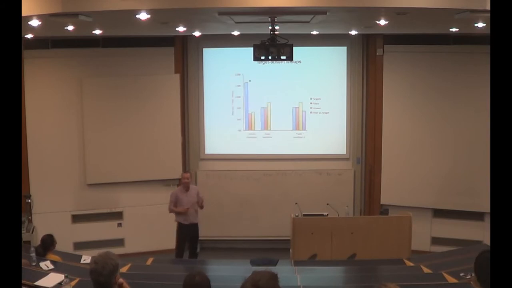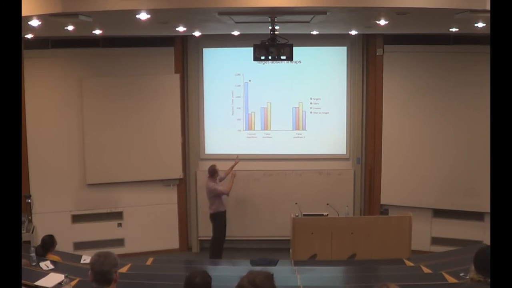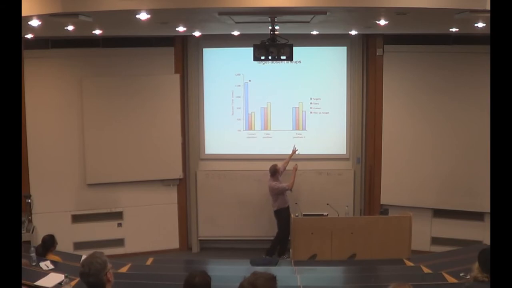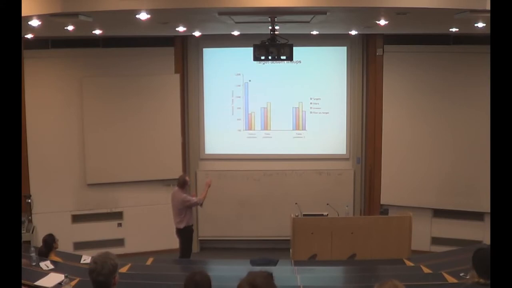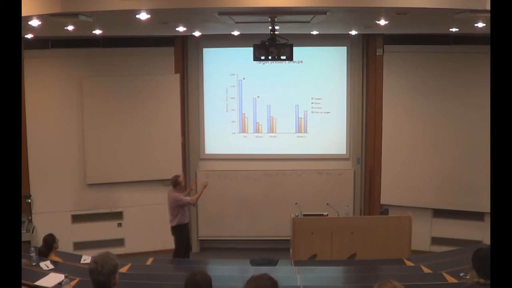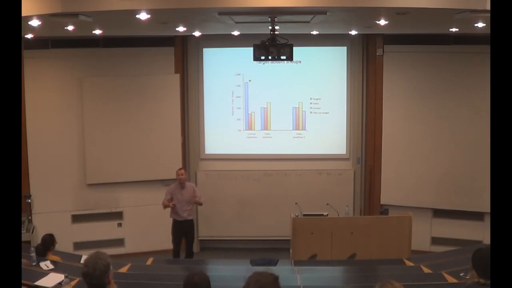Look, just quickly, target present lineups, target absent lineups, you actually get a very similar pattern. Okay? So correct rejections, these are absent responses. Again, we get this negative priming effect for the target. We get nothing in cases where false identification was made. And we also don't get anything to the falsely identified face. So there's something really interesting, which is that if you compare the two, we get a priming effect for the correctly identified target. We get a priming effect when an absent response is made, whether correctly or incorrectly so. And we don't get a priming effect when a misidentification has been made. And that's the case for the target itself and the misidentified faces.